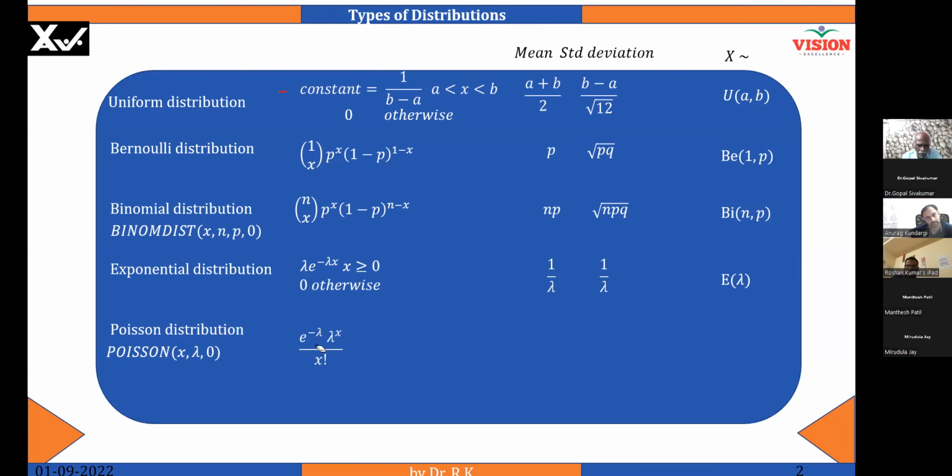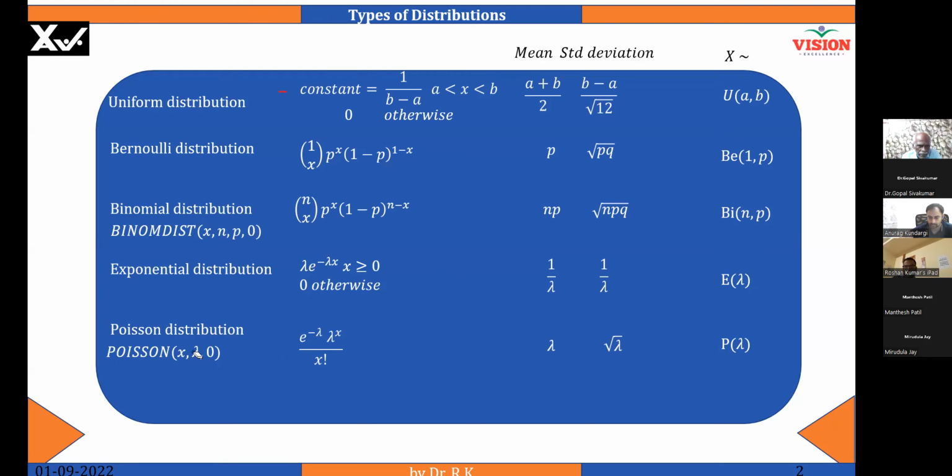Mean is given for any value to occur. The probability is given by this particular distribution formula. So the mean here is lambda. Standard deviation is root of lambda here. See here, this is called X is Poisson distributed with mean lambda.